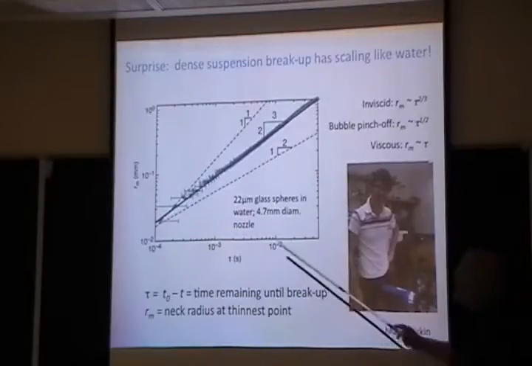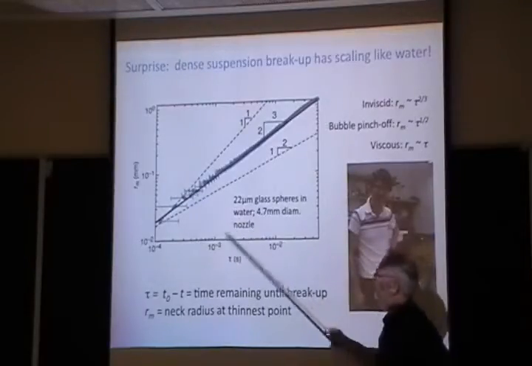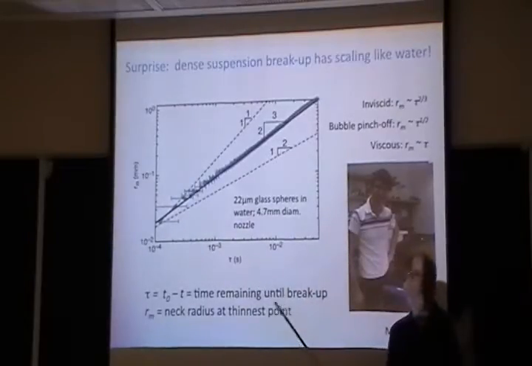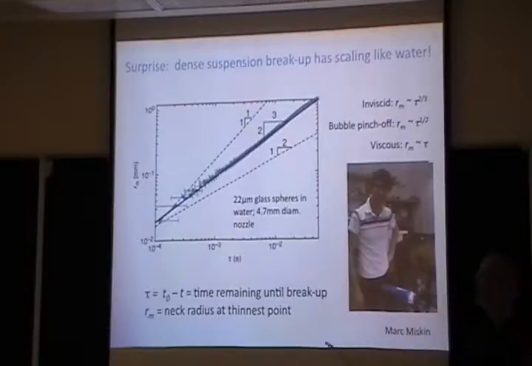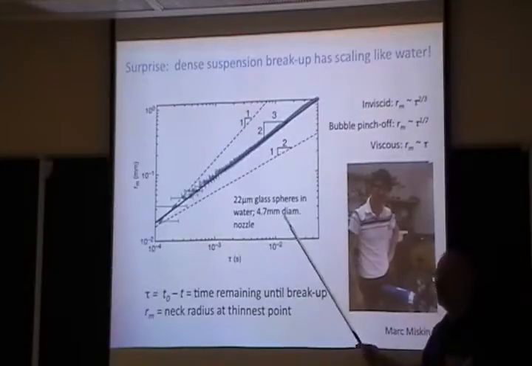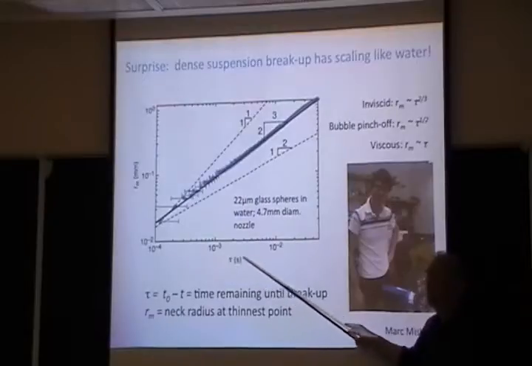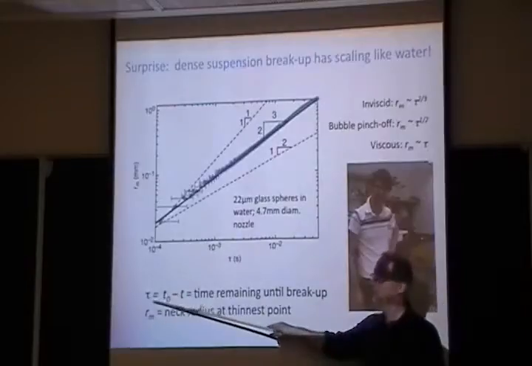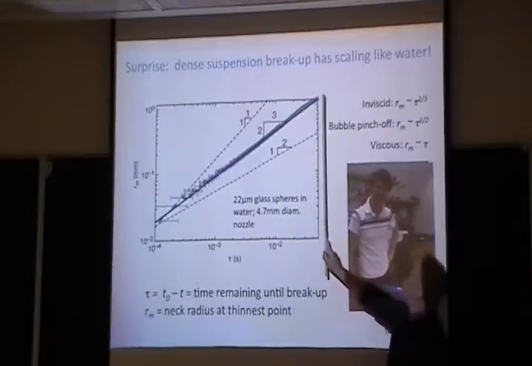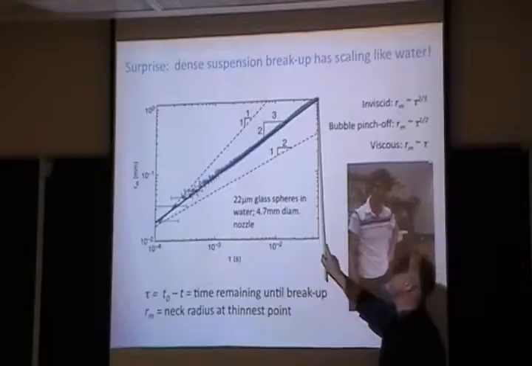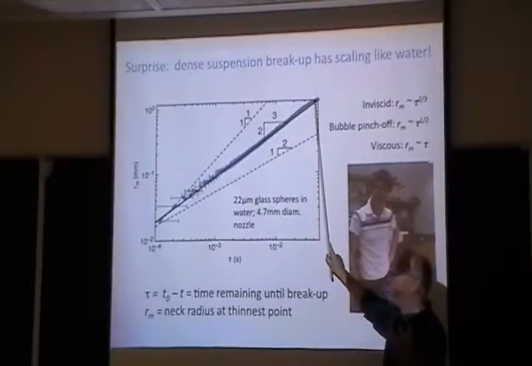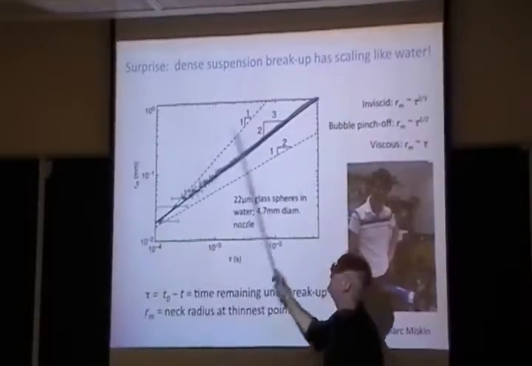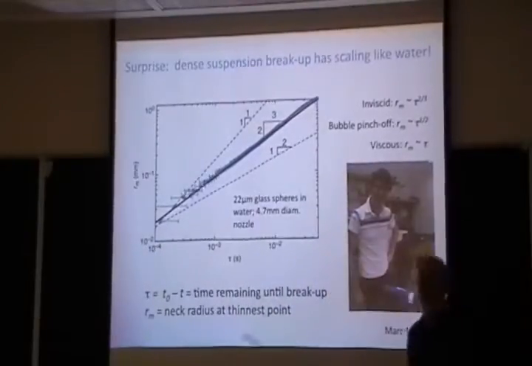And so if you assign a power law, which is a log-log plot of the radius at the minimum as a function of time. Oh, and I should, first of all, let's orient ourselves. So the way these plots are done, this is a standard way of plotting things. They're done as a function of time remaining to break up, tau. So it's the distance in time until you hit 0. So in fact, you always read it backwards. You start over here, and the drop is big and fat, and then you go this way towards breakup, right? The radius comes down, the time goes to 0. So you have to read these things that way.